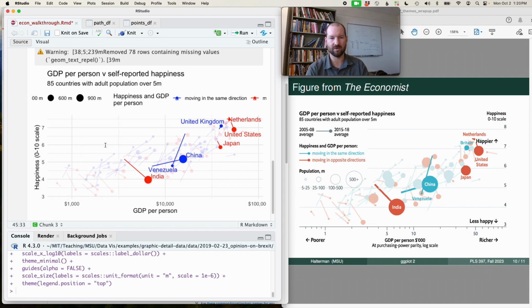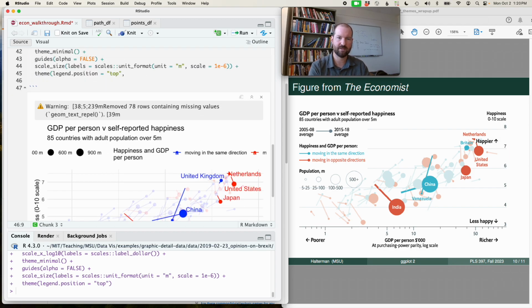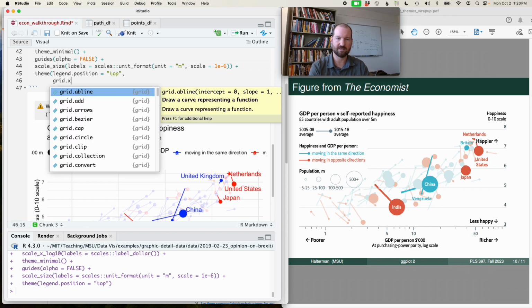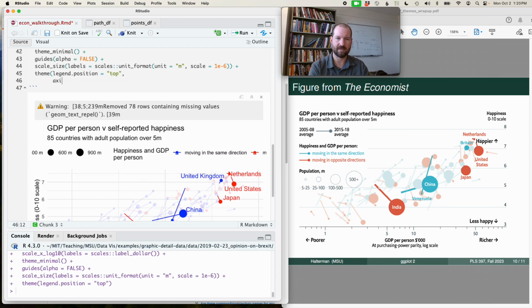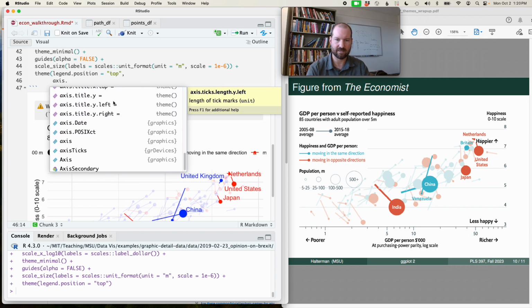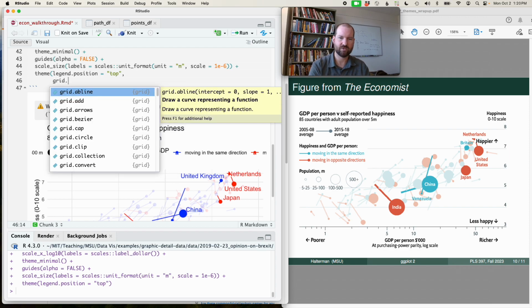And then the last thing I think to do, to make it match a little bit closer, is that we might want to remove these vertical lines here. So again, that's also in theme. I think this is something like grid.axis. It's not axis.line. I thought it was something like grid.